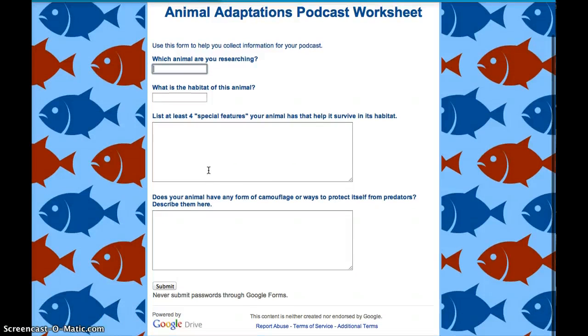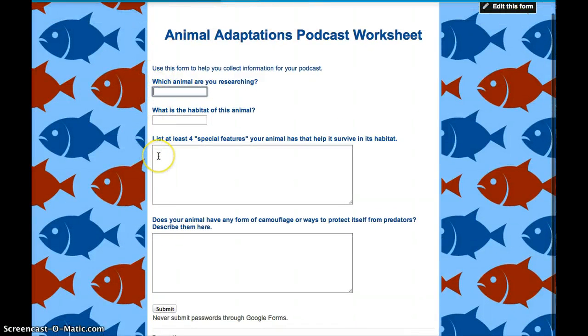It's pretty brief, but it's got a few fields for the major information. And the reason I did it as a Google form is because I want to really be able to have a hand in what they're finding on their research. And they can fill out this form and submit it, and then I will be able to see the results, and I can provide them feedback. And if they need to submit again and choose different results, they can.